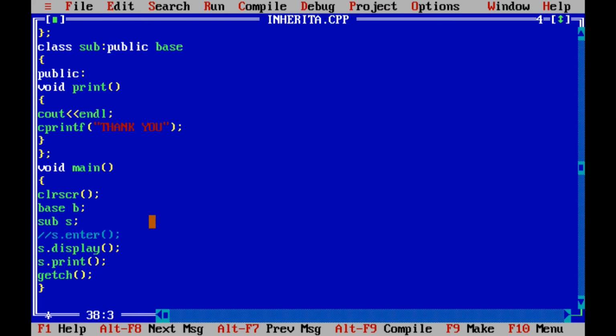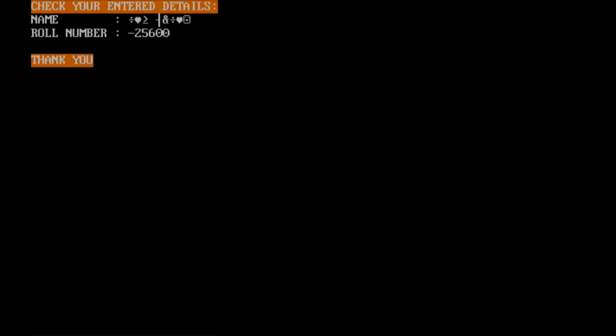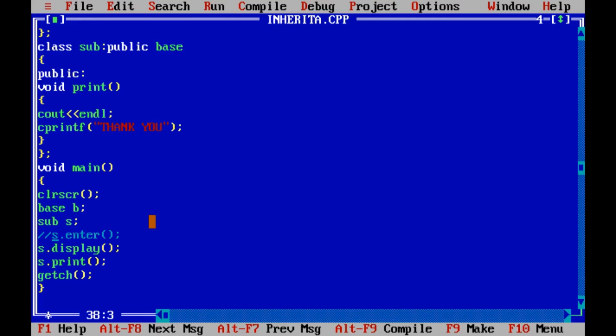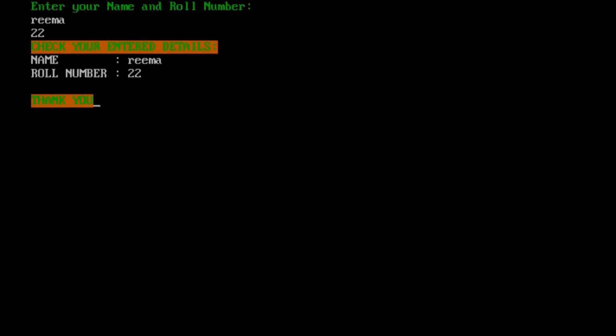So now see, name and roll number. Because we have not called the enter function, we have not taken the value from the user, so there is no value in the name and roll variables, so some garbage value is printed. So this is what I was saying. And now we will remove this, so now the sequence will go correctly. Then we have to write some name again, Rima, let the roll number be, enter, and then the roll number. So see, Rima, roll number.